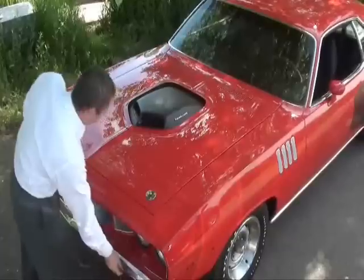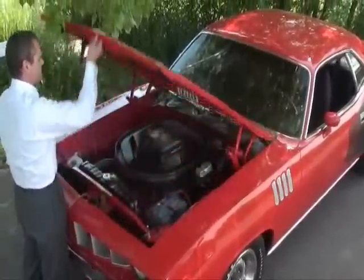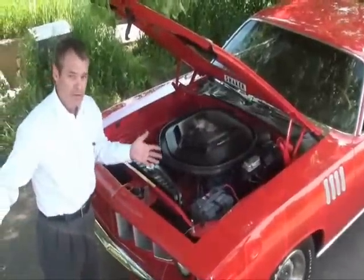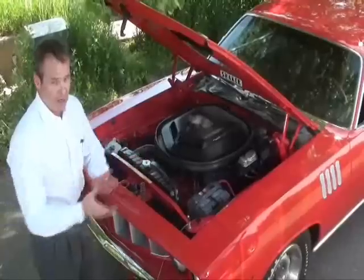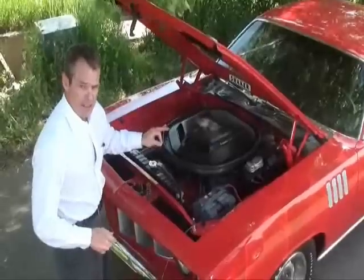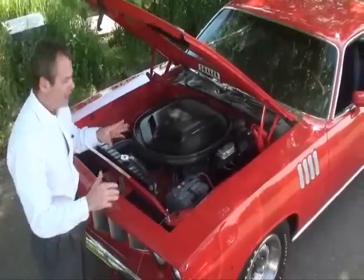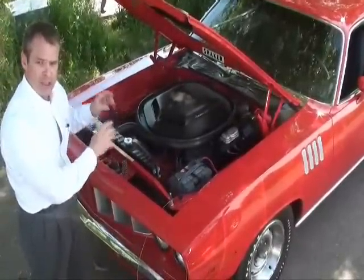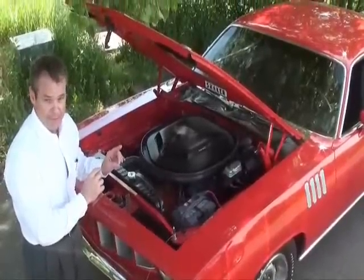Now, underneath the hood lies what makes this car worth, I don't know, $400,000 today, $300,000, but a ton of dollars. The engine itself, not only is it limited, it's very special for the entire vehicle, meaning that when you got the engine, you got a lot of transmission, engine, and suspension upgrades that came virtually only with the Hemi.